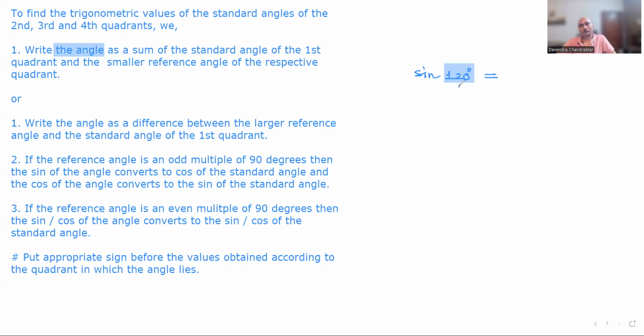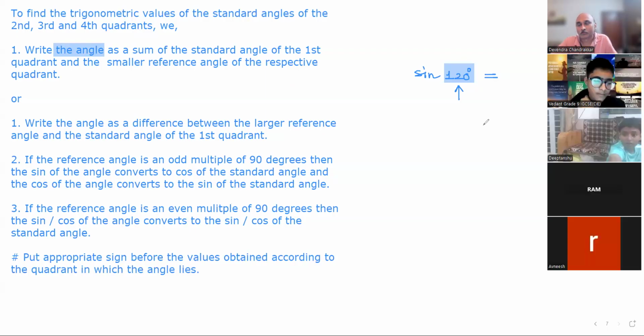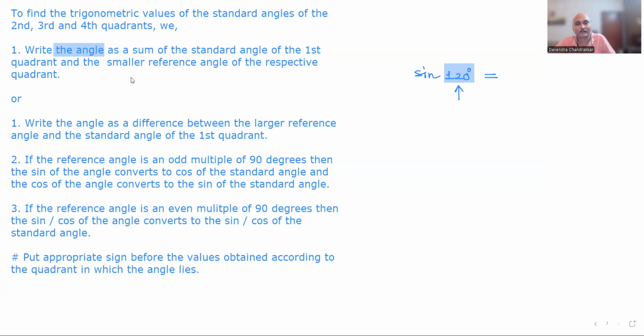All of you tell me, you can unmute your mic and speak. 120 degree lies in which quadrant? Sir, root 3 by 2. Second quadrant, sir. Hey, listen. Who said root 3 by 2? You know a lot, wait, the others don't. Let me explain. I'll ask you to answer, okay? Don't worry, Diptanshu, if you have answered it. Okay, sir. Let me explain it to others now. How will they learn? So just answer my questions, okay?